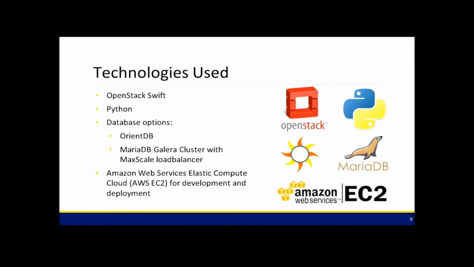The technologies we used for our project included OpenStack Swift as the foundation. Being that Swift is primarily written in Python, most of our code base is written in Python as well. The databases that we ultimately chose were OrientDB and MariaDB, and we used Amazon Web Services for development and testing.